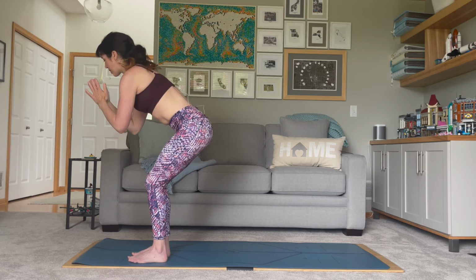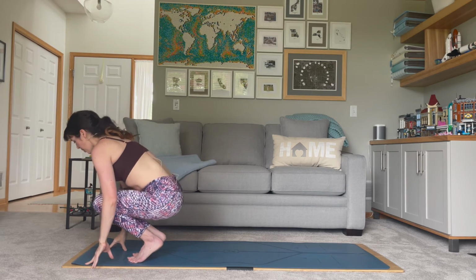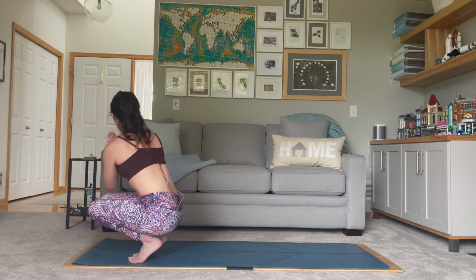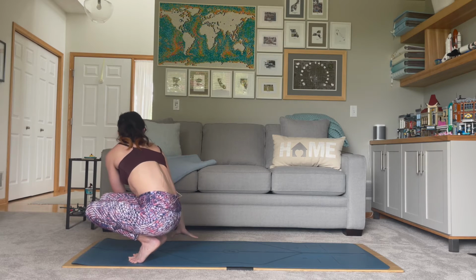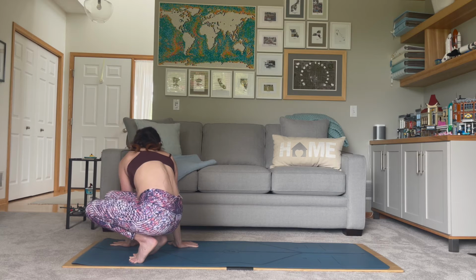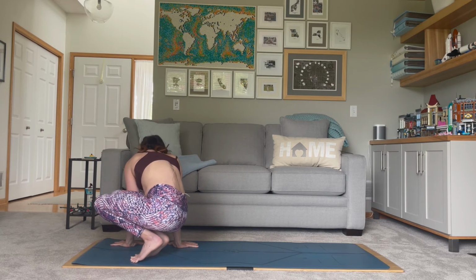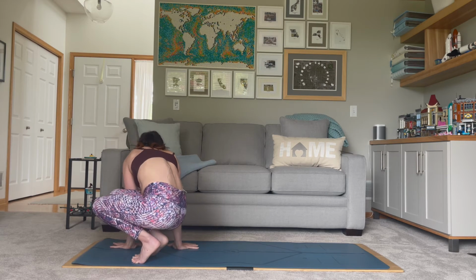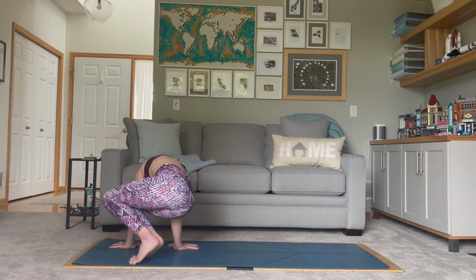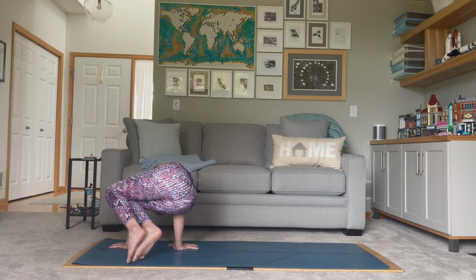I'm going to set up for our side curl on the right side. Again, lowering into a very deep toe squat. Twisting over to my right side this time, placing my hands on the mat beside me. Turning my hands out, fingertips out slightly, but gripping the mat deeply and starting to bend the elbows. Right hip rests on the right elbow. I think I have just enough room here with the couch.